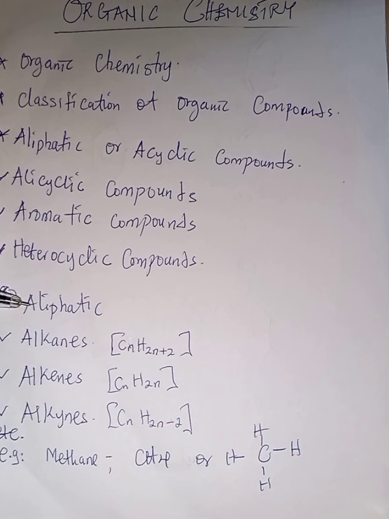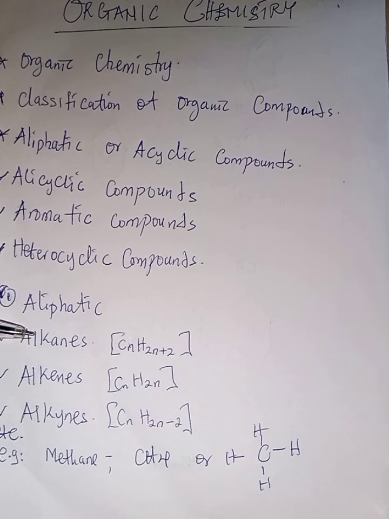Now, let's look at it again. Generally, what is an aliphatic compound? If I ask you now, what is the meaning of aliphatic compound, what are you going to say? They are compounds comprised of what? Straight or branch chain carbon atoms. Now, examples of aliphatic compounds are the alkanes, alkenes, and alkynes. These are some of the examples of aliphatic compounds, because alkanes, alkenes, and alkynes differ from each other based on the structure of their carbon skeleton.